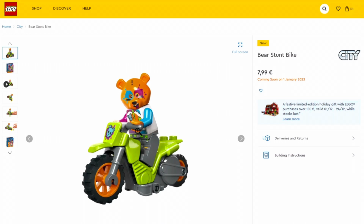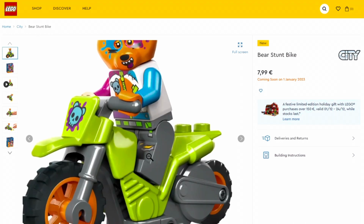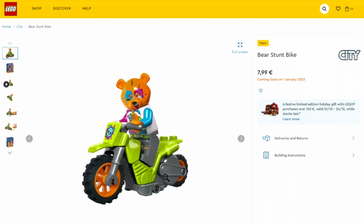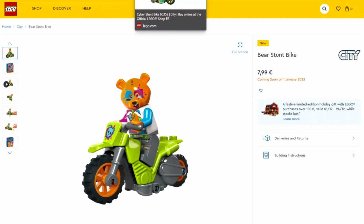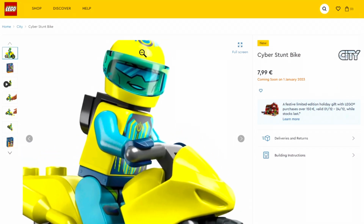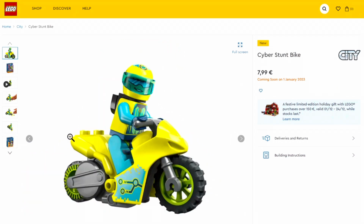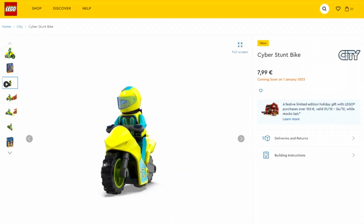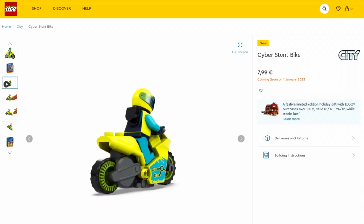But otherwise, the torso, I suppose, is perhaps worth mentioning, and the rips in the legs or the trousers, I suppose, might be appealing to some people. But otherwise, this is one I will skip personally. And I think I'll probably skip the cyber stunt bike as well. It's also got a very bright modern look to it, but it's a bit something and nothing for me personally, at least. I like the printing on the face, but I haven't really understood what this is on the back of him. There's a sort of backpack on the back of him.